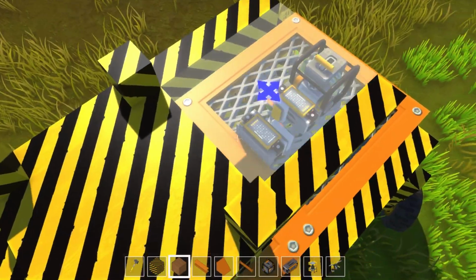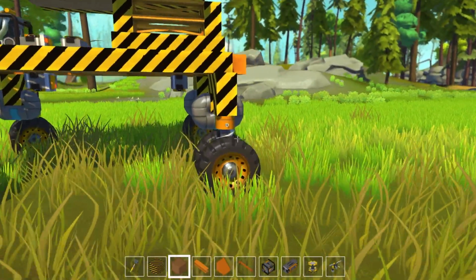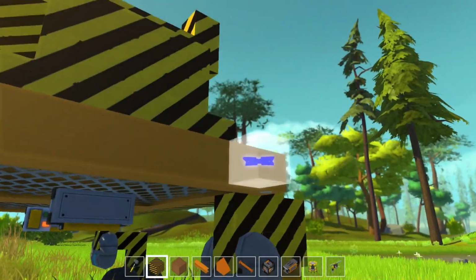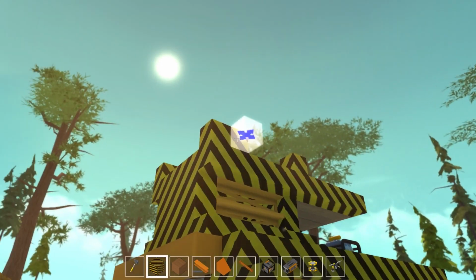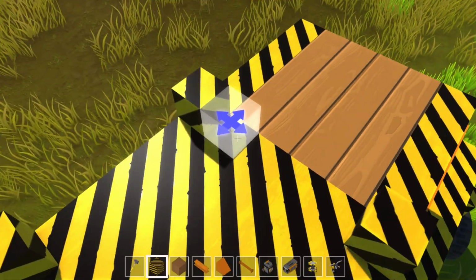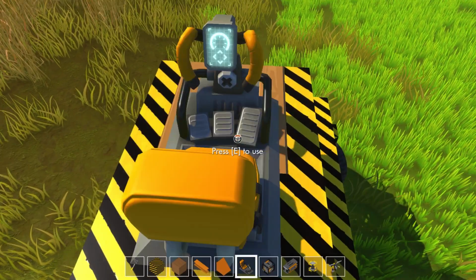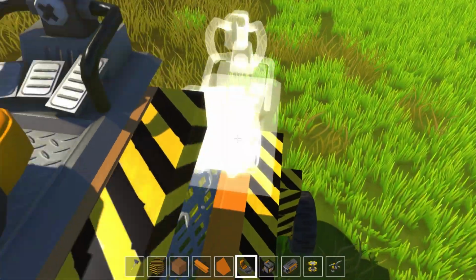We don't want too much weight on the control system, because all of this weight is balanced right above these rear wheels, and we don't want the suspension to give out. That would be a little bit embarrassing, I will be honest with you. We want to build that back a little bit and up. I clearly miscalculated where I was putting all of that, but there we go. And up we go. And we will want a control somewhere up here. Then we will hook up all of the wiring, all of the various connections that are necessary, and we should be good to go after that. Yeah, let's pop that there.